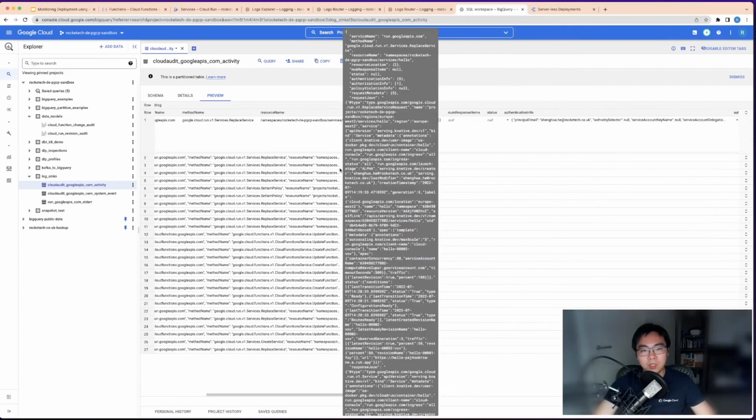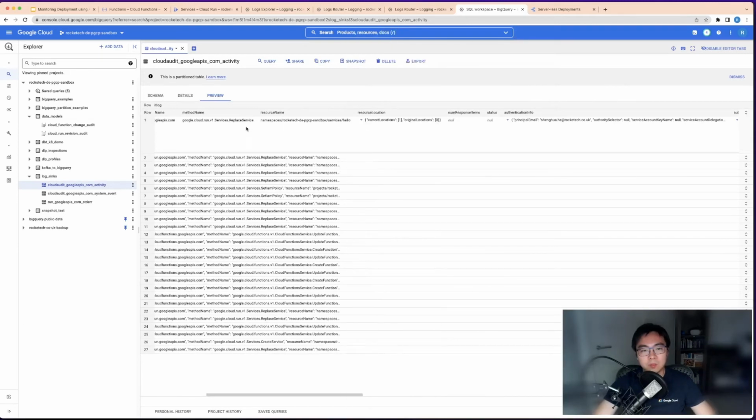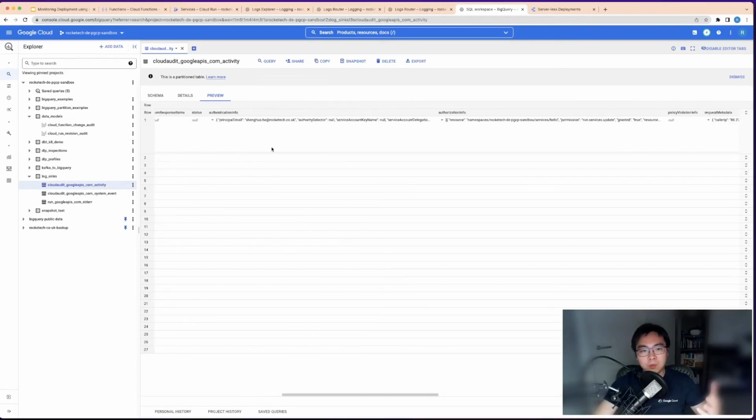As you can see, you can expand it in here to see the audit logging payload. You've got all sorts of information, all the way from the type of the method that has been triggered, in this case for Cloud Run, replacing the service, the resource name, the location of the resources, and more importantly, the authorization details. Here you can see who was there.